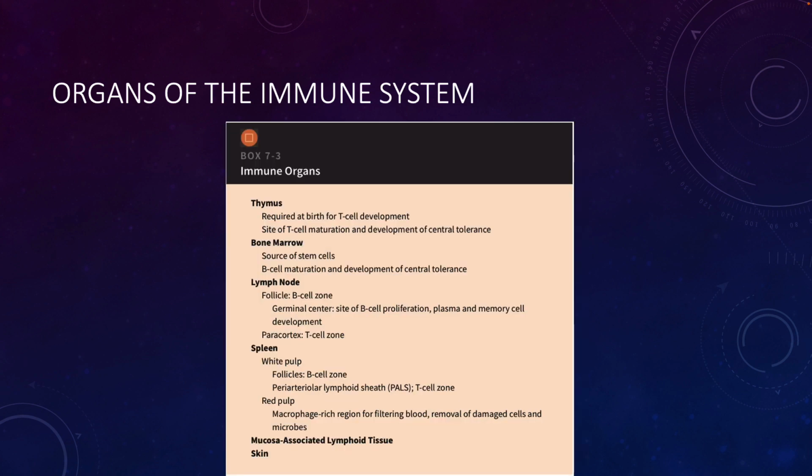So this table is from the older edition of the text, but a modified version of the table is found in the newer version of the text. It's just stretched out and harder to fit on one slide. So that's why I used the older version for this particular slide. But again, you can see some of the organs that I mentioned. Remember, the thymus and the bone marrow were considered to be primary, whereas lymph nodes, spleen, etc. are going to be secondary.